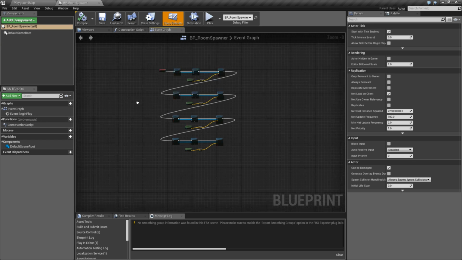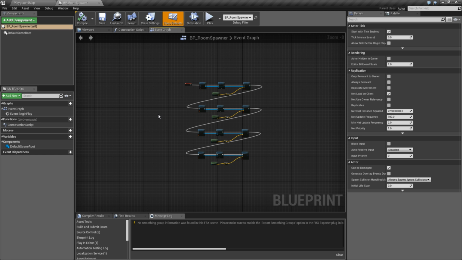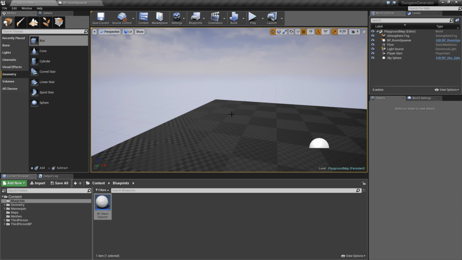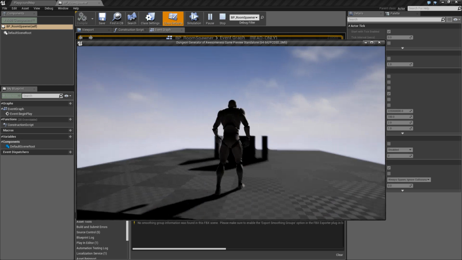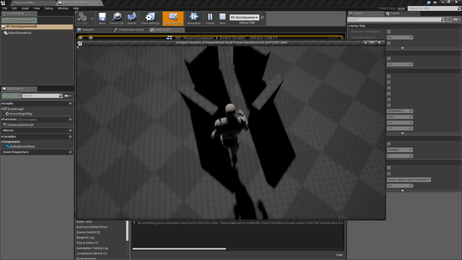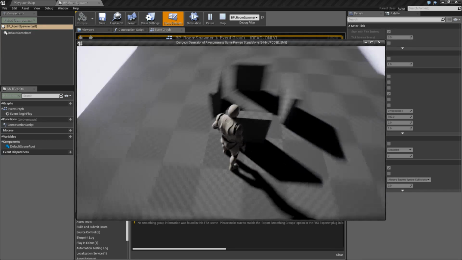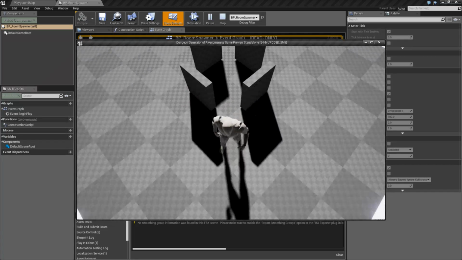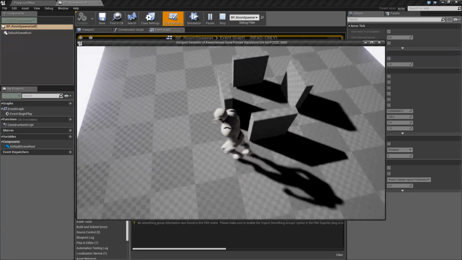Ryan, I am basically doing a dungeon generator. Right now we're working on making a room spawner. So right now, for example, I'm using just temporary meshes because I haven't gone through the Infinity Blade assets to pull out the proper meshes we're going to use and the proper sizes. But basically I made this. This is our room. And then I made end caps so that we can cap it.